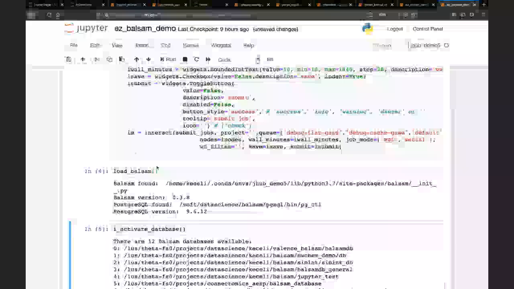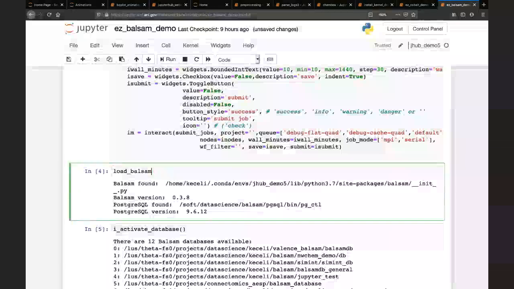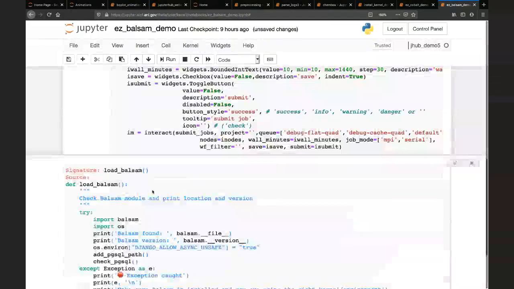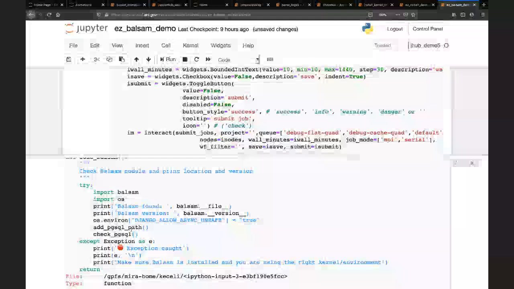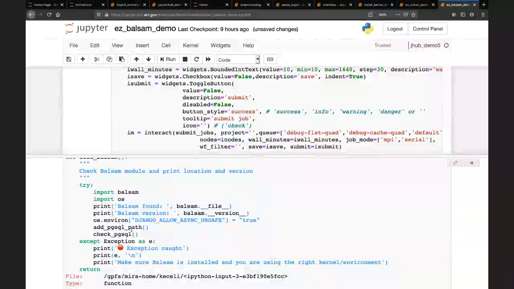What this load Balsam function is doing, you can check the output, is basically importing Balsam, and if it gives an error, it will give you nice information about what needs to be done. It gives you the Balsam version. And then it is also adding the Postgres path. This is something required to run Balsam. Since Balsam is installed with pip, Postgres needs to be installed separately, but it is already installed on JupyterHub.